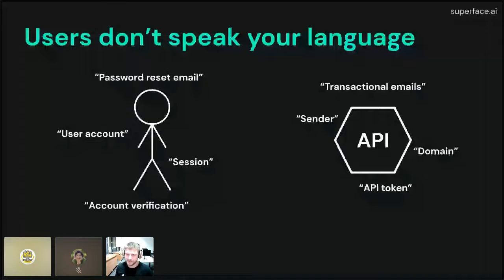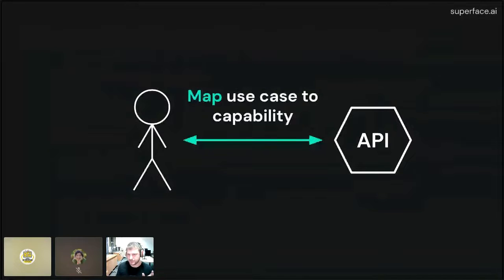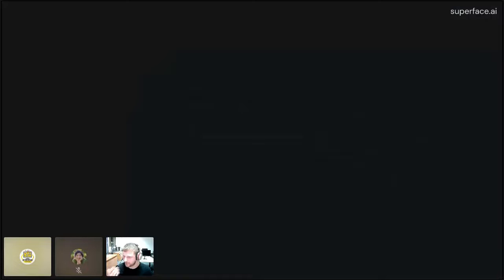I think about my use case in my language, while you as a provider present your capabilities in your terminology. And usually, I'm not an expert in your domain, which is why I need to use your API in the first place. So as a developer, I need to map my use case to your capabilities, translate the terminology and data structures, and understand all the flows and processes. And that's usually the part which takes us the most time when we deal with an API where we don't understand the problem domain. Let me give you another, maybe more convoluted example.